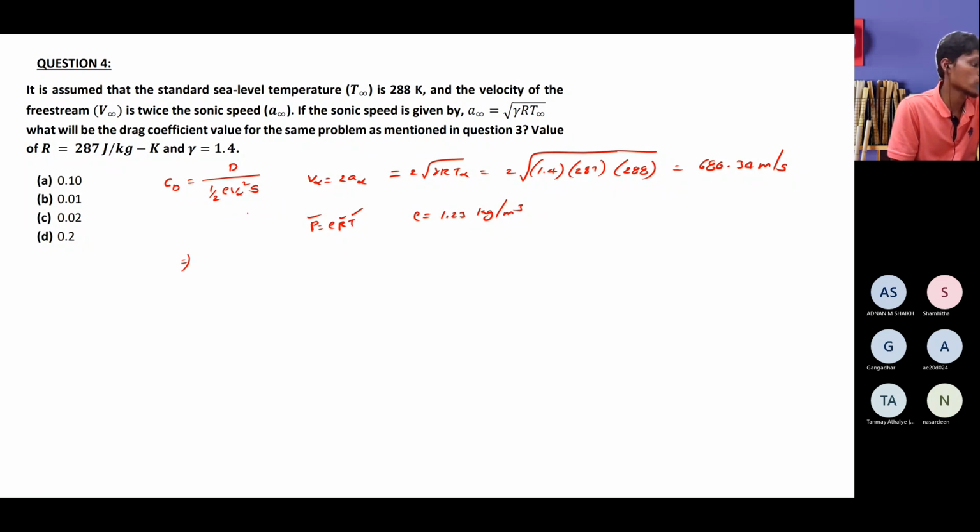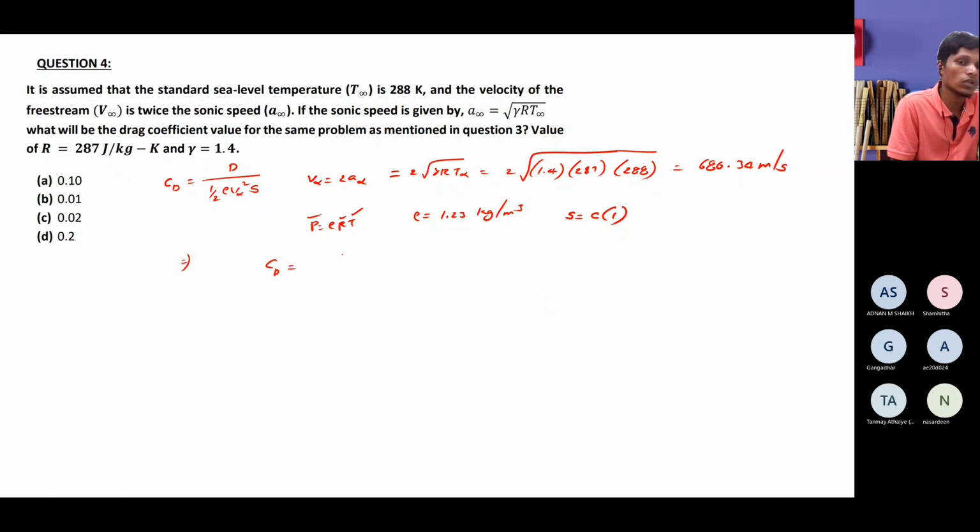So now we have all the values, where S is just your chord length, because you have unit span, as we already saw. S equals chord length. What is the planform area? It is the area you see if you look at the wedge from the top view. So S equals chord length C times the span, which is unit value. So S equals C into 1. Then substitute all these values here.